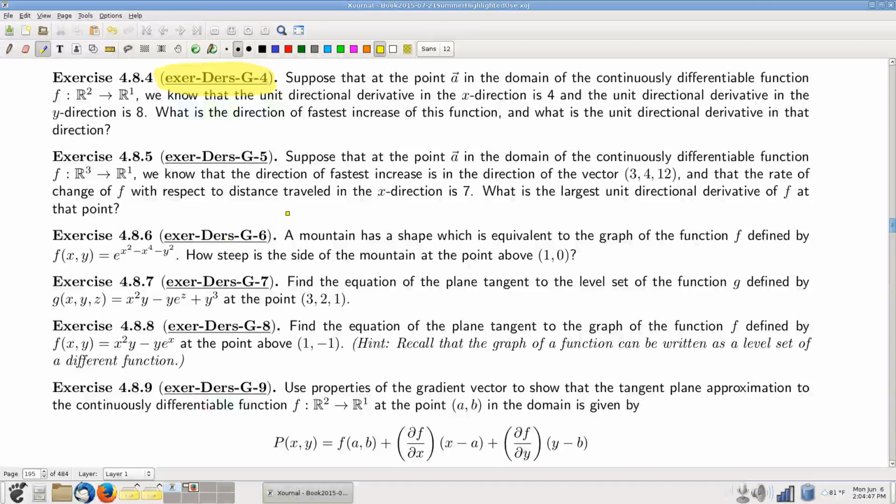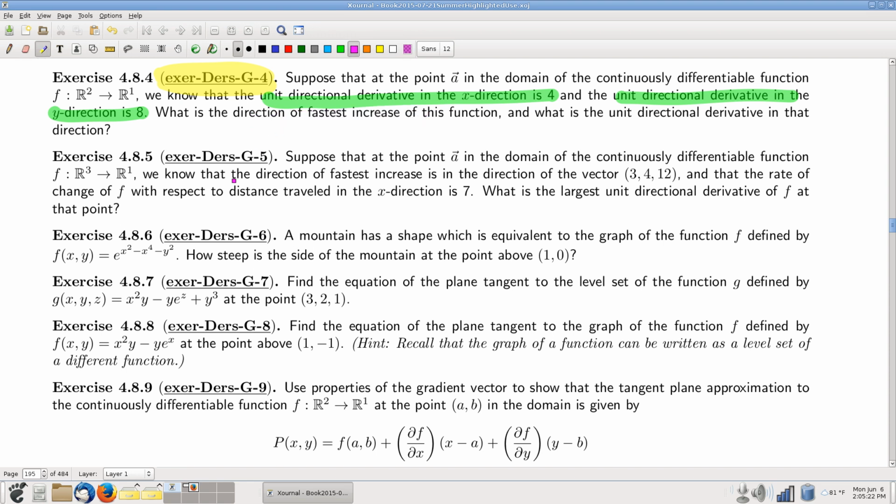Okay, so at a glance, it's not clear what we're given in this question has to do with what we're asked, right? So we're given the unit directional derivative in these two different directions, and then what we're being asked is the direction of fastest increase. Wow, it's just not clear, right? So what I'm going to do is start writing stuff down and make connections any way that I can think of, and hope that something nice comes up.